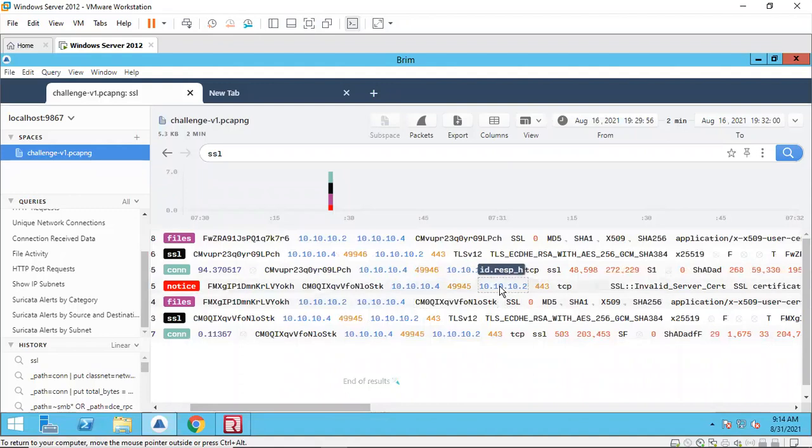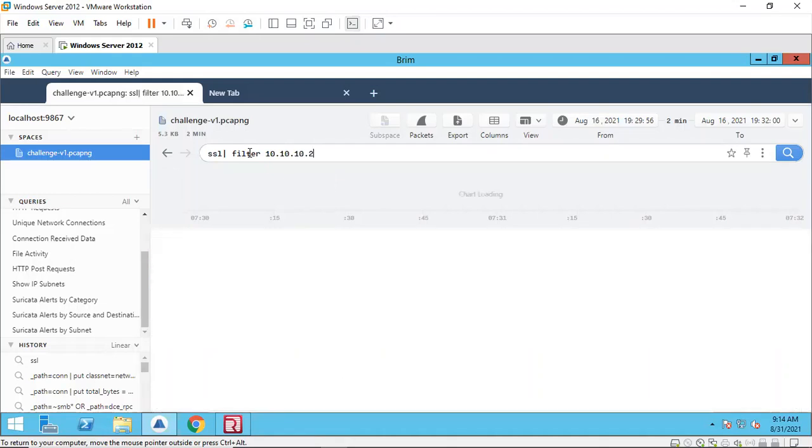You can see that we have the victim IP address and also the attacker IP address. If we try and filter based on just the attacker IP address, we can put in the IP address 10.10.10.2.